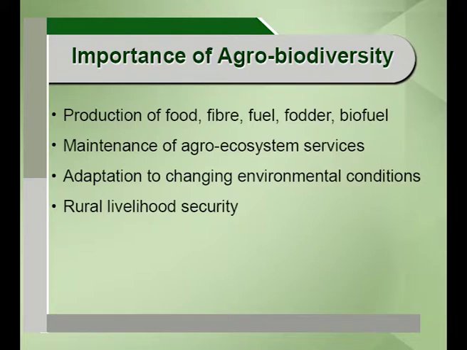The second importance of agrobiodiversity is the maintenance of agro-ecosystem services. Every ecosystem provides certain services on account of its function. As far as the agro-ecosystem is concerned, the foremost service is nutrient cycling. Nutrient cycling is a very essential component of the agro-ecosystem, and its success depends on nutrient cycling. The water flow, soil management, soil environment management, soil fertility, even the existence of valuable beneficial microorganisms in the soil, all depend on agrobiodiversity.